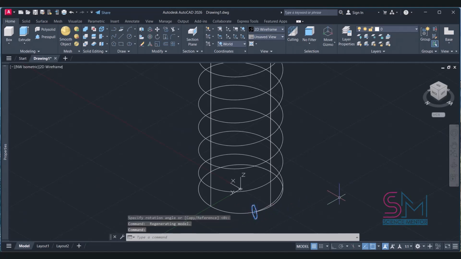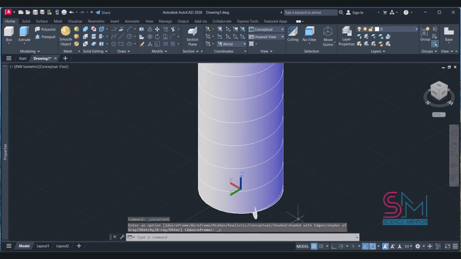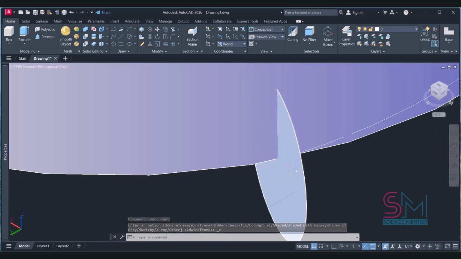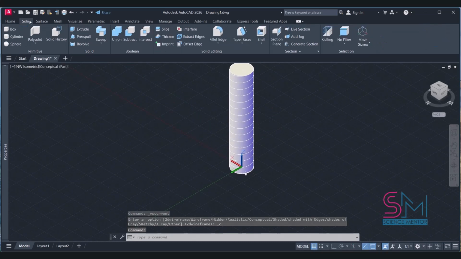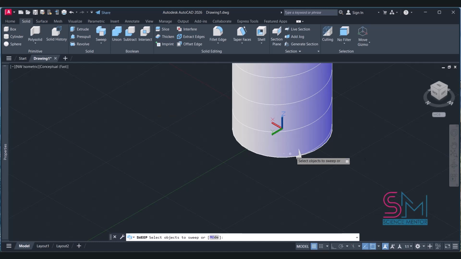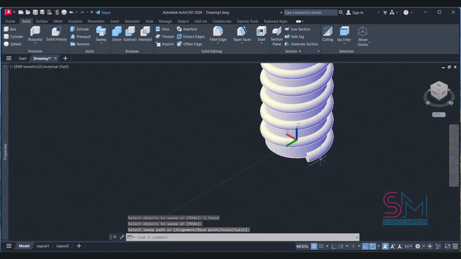Once the alignment is done, I use the region command to convert the profile into a closed region. So now we have a solid circular profile ready to be swept along the helix. I use the sweep command to extrude the profile along the helix, basically turning it into a spring-like solid.